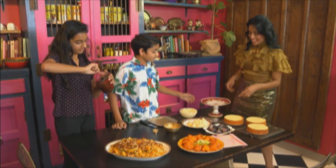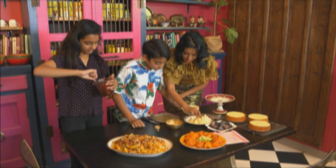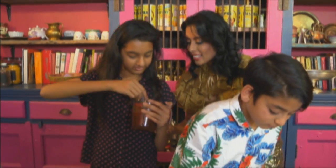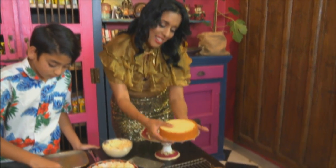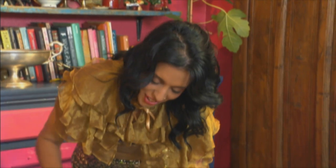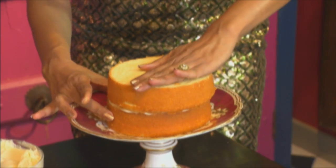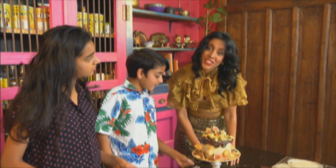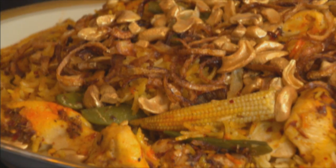I love getting my kids involved with decorating cakes. I need you to dunk these meringues in here and just swirl them around so they're coated. The first cake goes onto the platter — just remove the baking paper, pop it down and smear the frosting over it. Next layer going on top, a little more frosting, then the last layer. Now for the fun part — you can use sweets, leftover macaroons, meringue, chocolate and whatever decorations you'd like. And that's the Josie cake done. Not only does it look like sunshine on a plate, I also got to bring some sunshine into my kitchen and spend some time with my kids. What better way to celebrate?